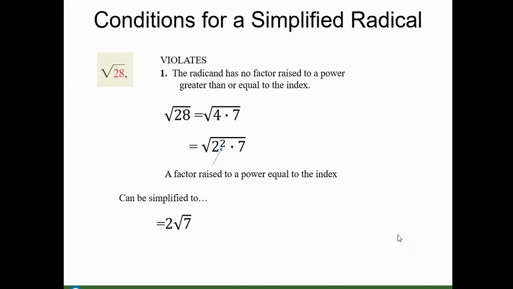So let's think about it this way. The square root of 28 equals the square root of 4 times 7, which can be written as the square root of 4 times the square root of 7. So what we've done there is un-product-ruled that particular radical expression, kind of the reverse of what we've seen with the product rule so far. The square root of 4 is 2. So we got 2 times the square root of 7, which is our simplified version of this radical.